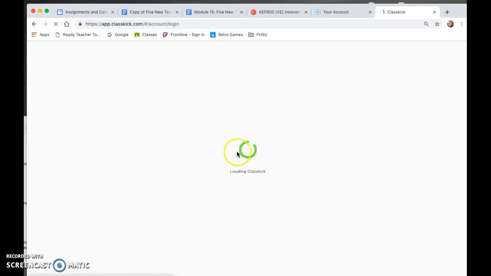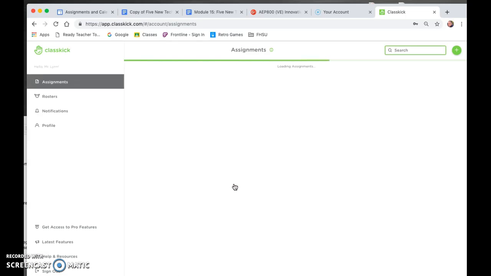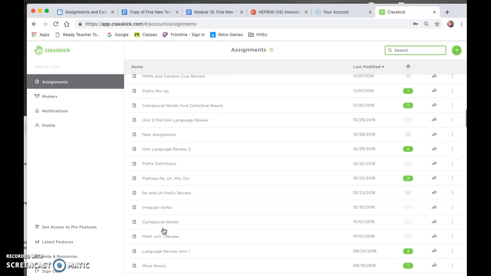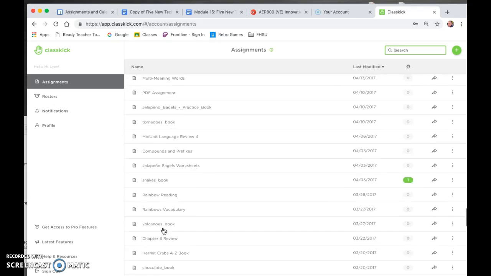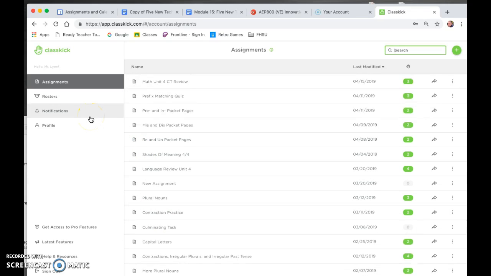Logging in as a teacher. Got my password saved, so let's just go ahead and get inside. This is the landing page. These are all of the assignments that I've assigned this year. You can say I use it a lot, mostly for assigning language worksheets and other types of worksheets in order to affect a more paperless classroom environment.